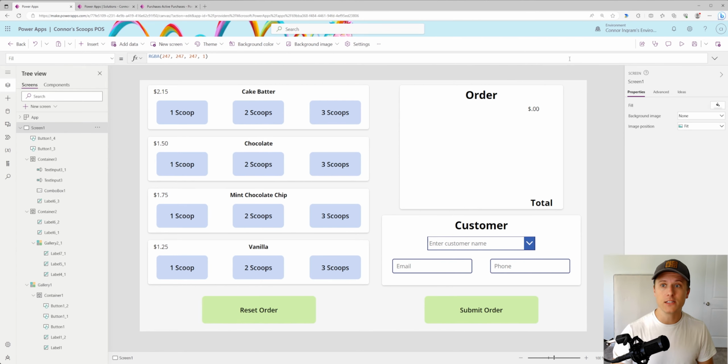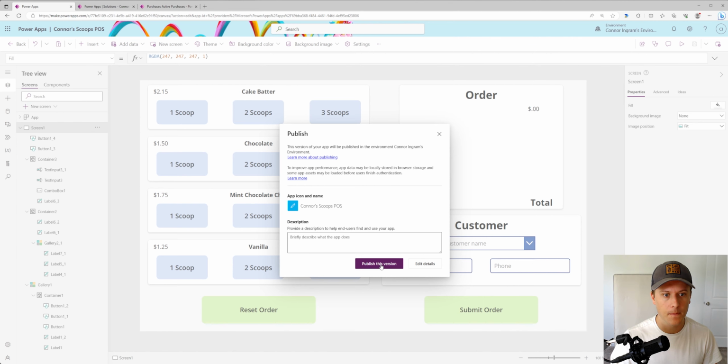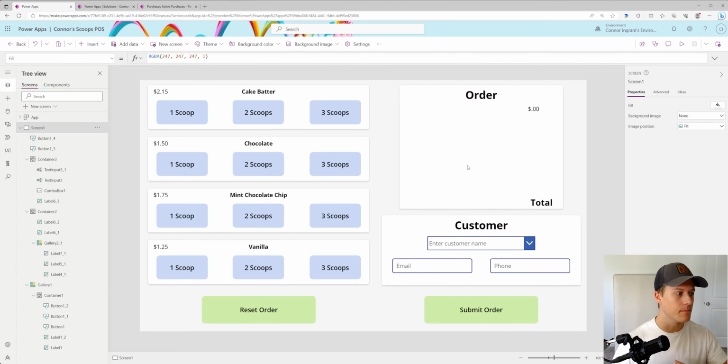The last step here is just to save our app. Once you create an app, it should auto-save as you go, but just keep that in mind if you're not saving. And then we're going to publish. Publishing is pushing the current version of an app live. There's a saved version of your app, which you can use without other people seeing. And then there's the published version of your app, which if you were to play the app on your phone or on a tablet, that's the version you're going to see.